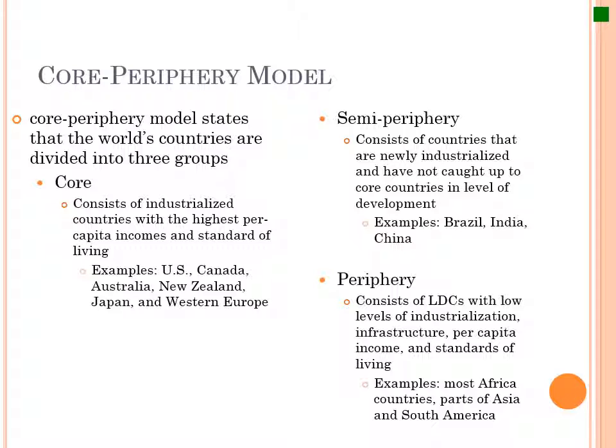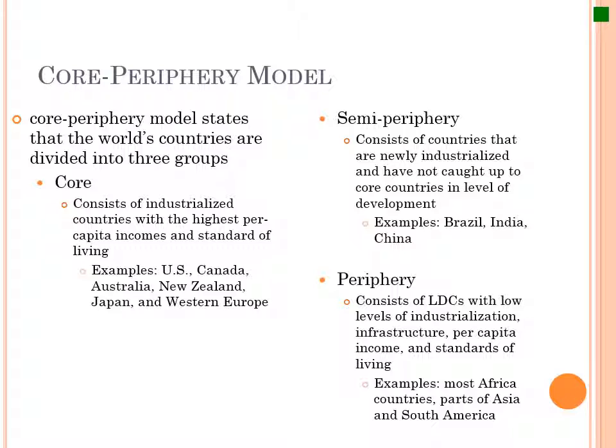And then your periphery nations are countries that are industrializing, but they're just beginning. Again, most of their income is based on agriculture or extraction of raw materials. This is also where you're going to find a lot of labor-intensive factories that core or semi-periphery countries have moved their factories to, to take advantage of the large population but low cost of living, so they can pay a low wage.